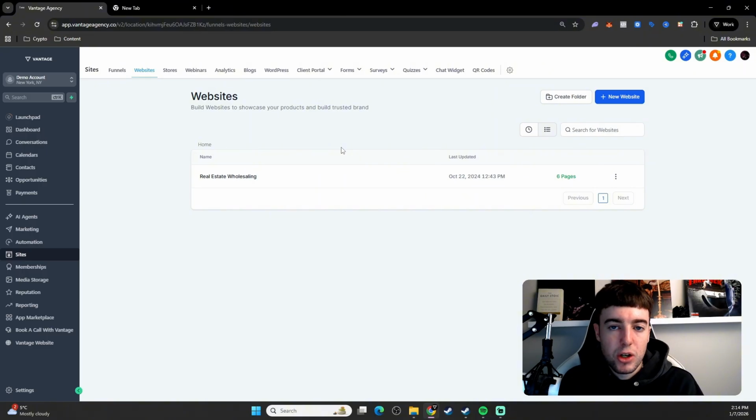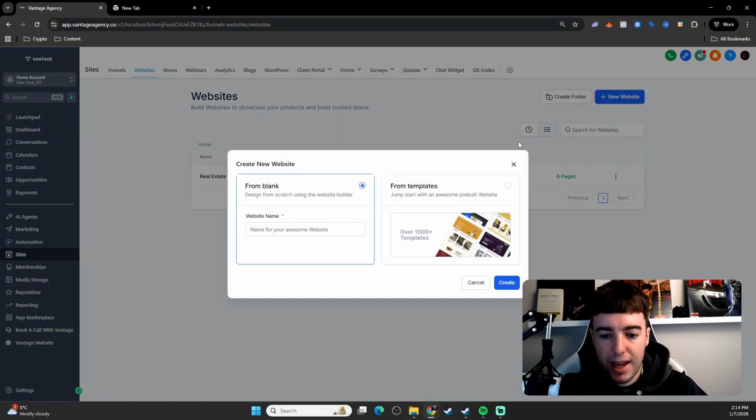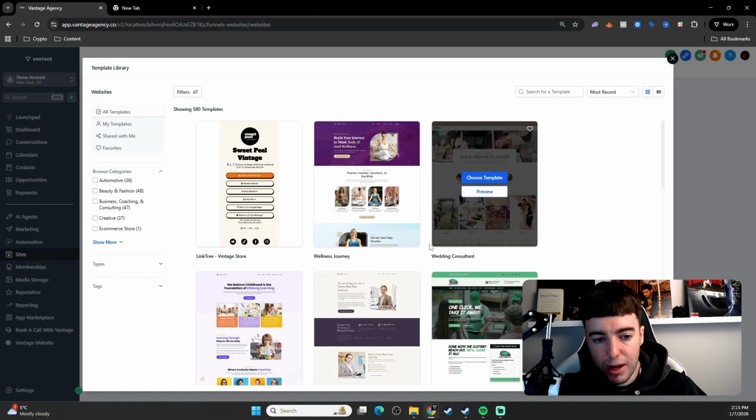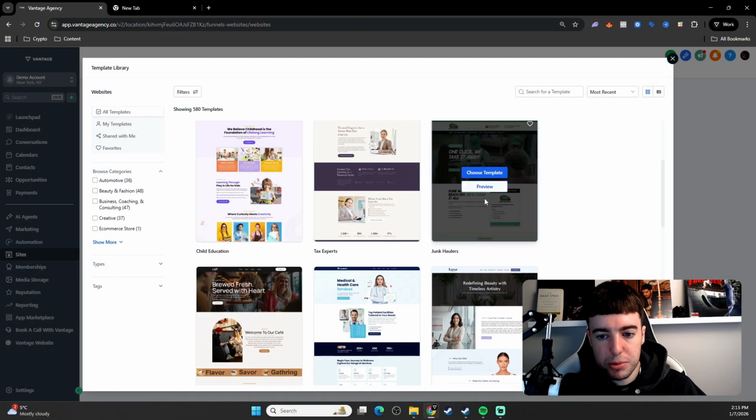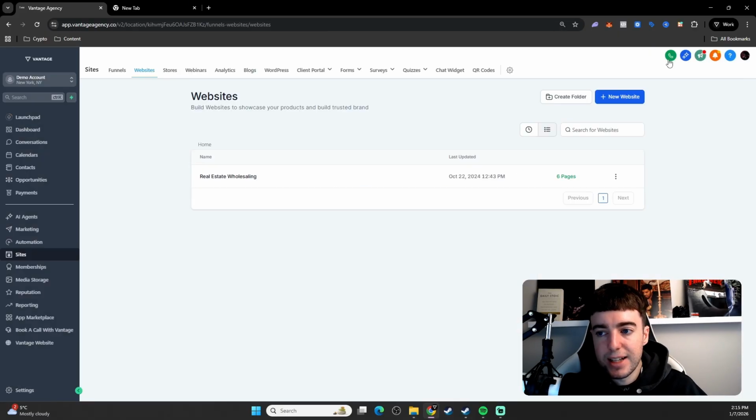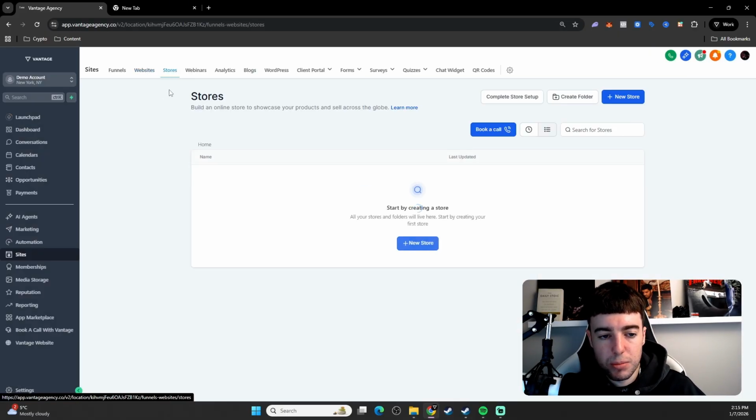Websites, you can build your whole website in GoHighLevel. So if you're using WordPress, if you're using Squarespace, you can use GoHighLevel. You can build everything within the platform, and it's a drag and drop builder. Again, there's templates for over 1,000 websites, so you can build your whole website in here using a template, and that's included in the cost. There's no extra cost on the platform.